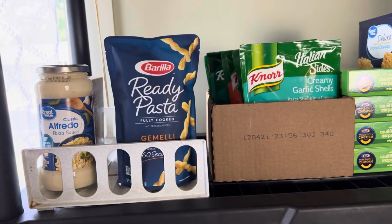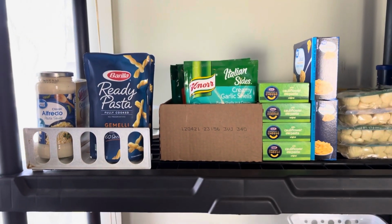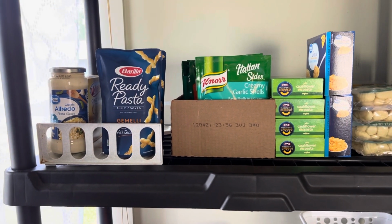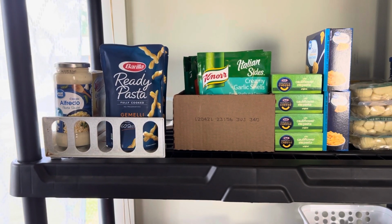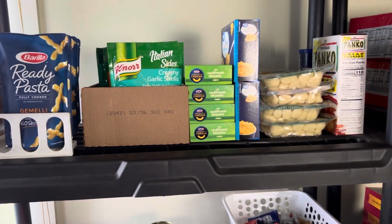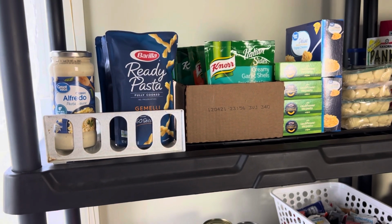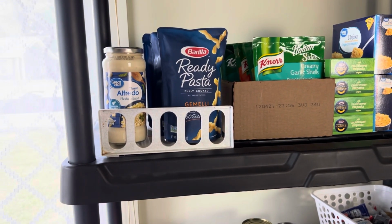And I wanted to mention, where I'm talking about taking my emergency foods downstairs, I am keeping those up here because I do use them. If I'm in a pinch and need, you know, to get dinner done quick, then I can just use that instead of cooking pasta or cooking rice. So I do leave those up here, but my more emergency things is what I'm taking downstairs.